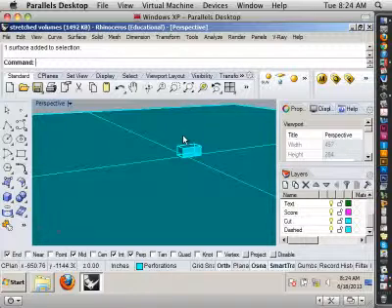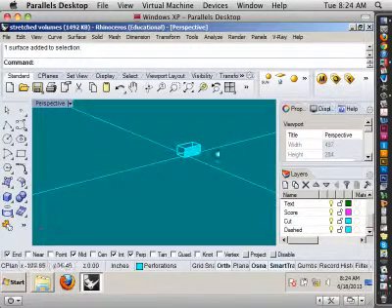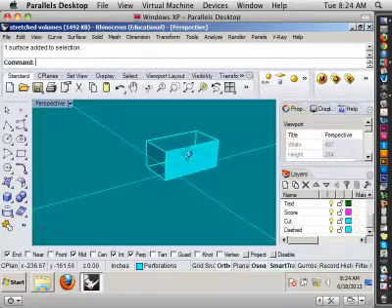So it's good to have things in the right place on the right layer, so you're keeping things organized. When you're rendering, most times the layer and the material are the same thing. So you would put all of your glass on the same layer. You'd put all of your concrete on the same layer. You might have multiple layers. You might have first floor concrete, second floor concrete if you want to divide it up that way. But for now, we're just gonna go with what we've got here.